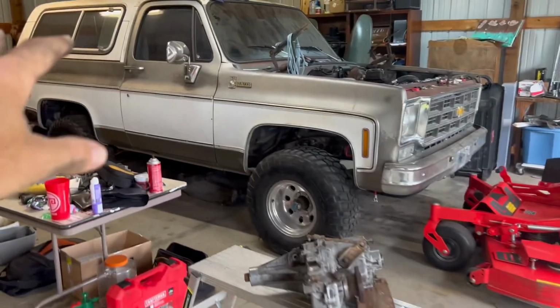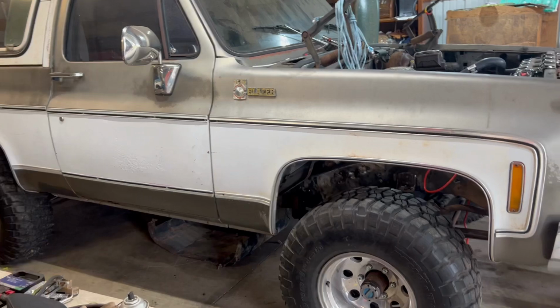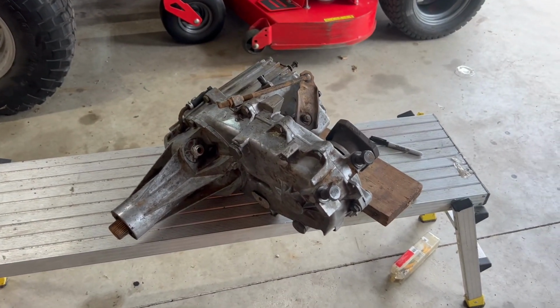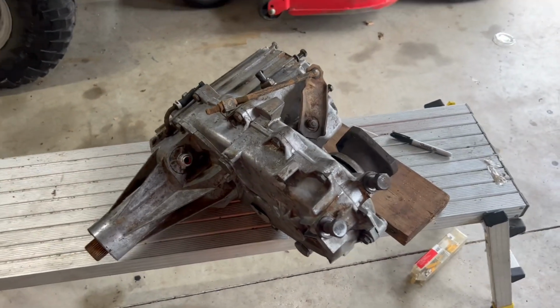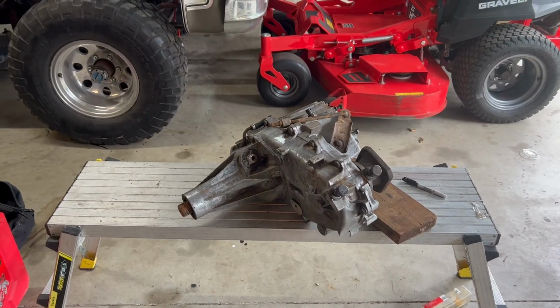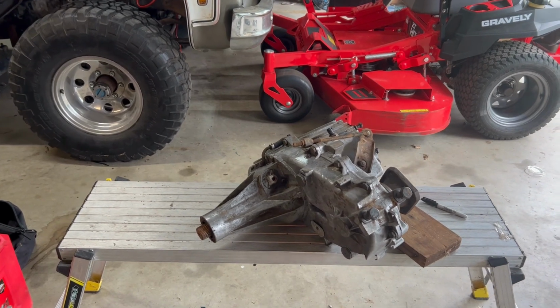This one's all together. It all works as far as I know. I'm not changing anything on this one. I'm not redoing it, but the green one is the one I want to change, because I am going to drive that a lot more. So this is what I'm going with. I have to figure something else out for the Scout. My mind changes about every week the more I research, so there's no telling what I'm going to put in that to get that one running.